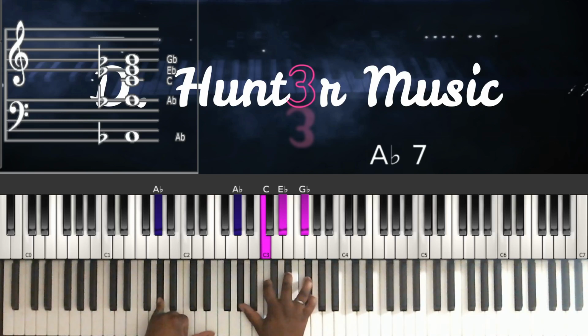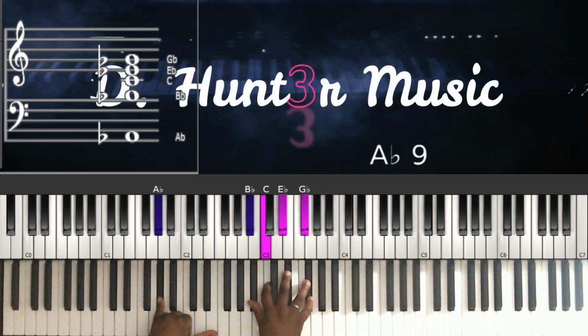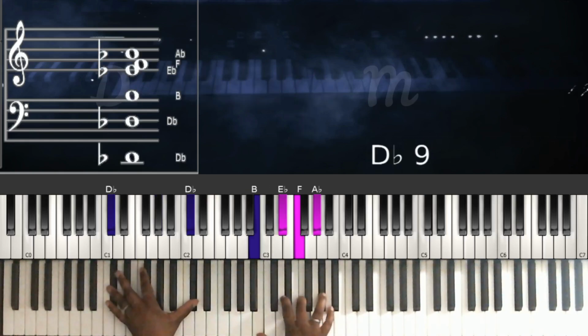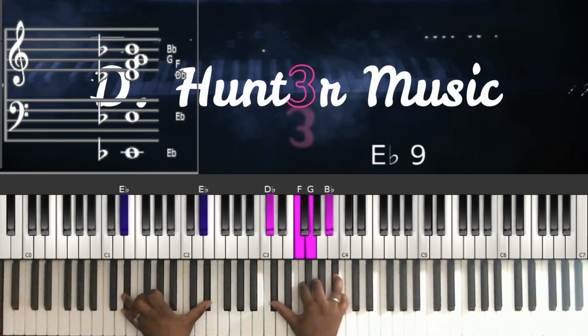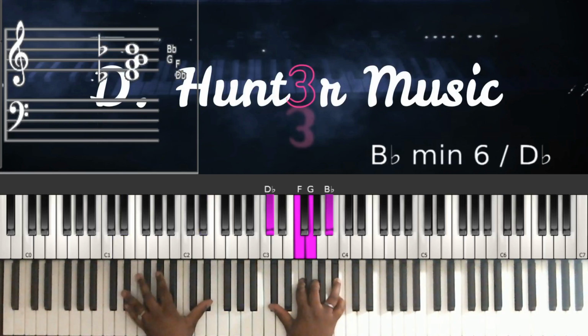Then you're basically going to go back to this chord, but over A flat, and it's B flat, C, E flat, G flat. Another passing chord, and that passing chord is D flat, F, G, B flat over E flat.